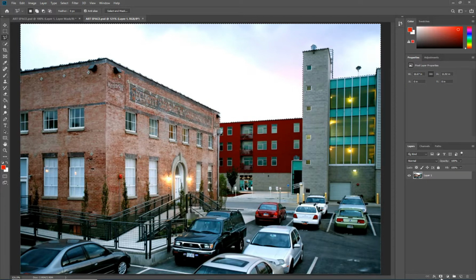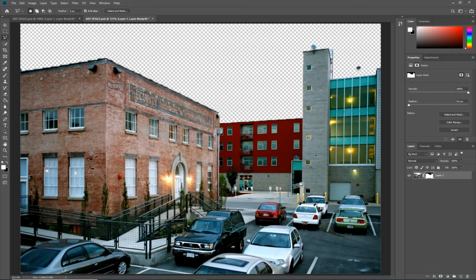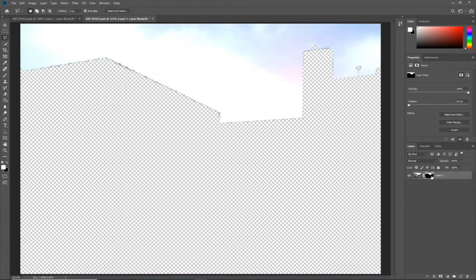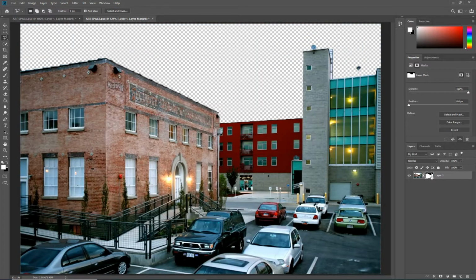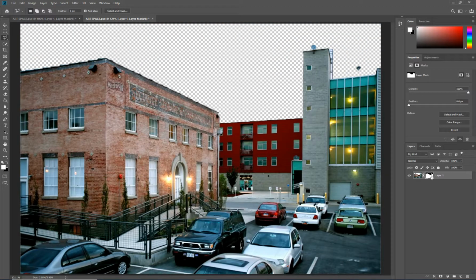Yep, so we've got this little white rectangle with the dark circle. Okay, so it masked, but it did the opposite of what I wanted. Do you guys remember the shortcut? Control I, good. So that inverts it for me, so it just flips the mask. If you look over here on the mask, you can see it white on top, black on bottom. Black on top, white on bottom, as I kind of toggle through.